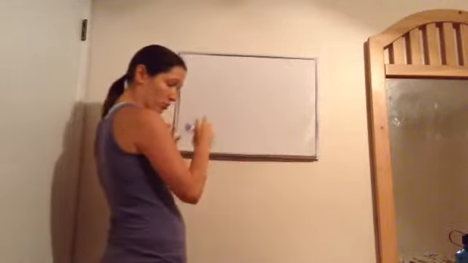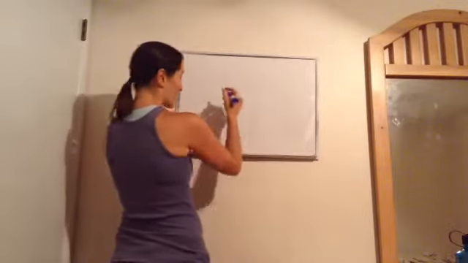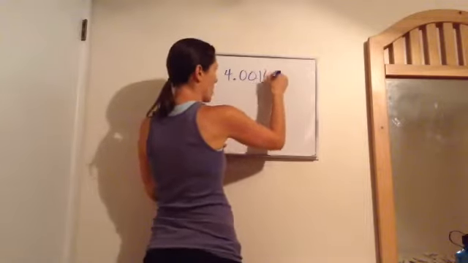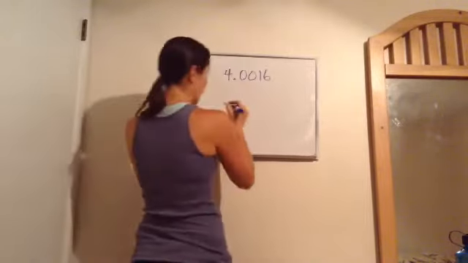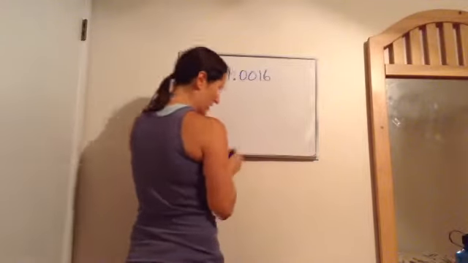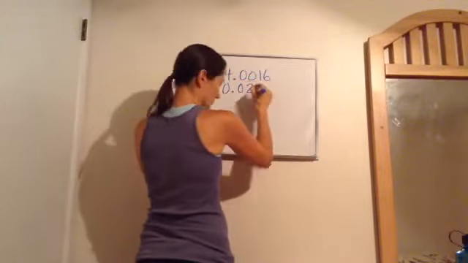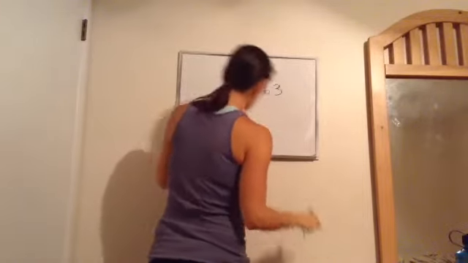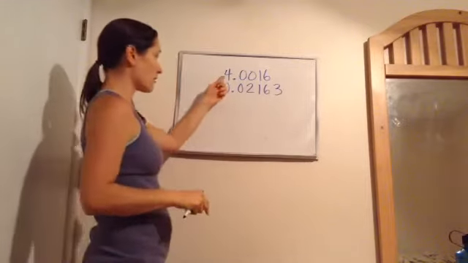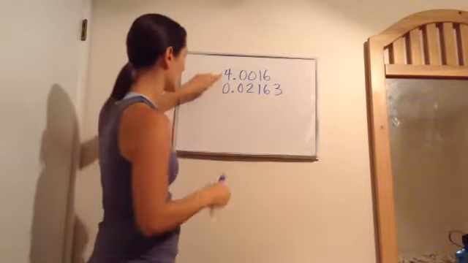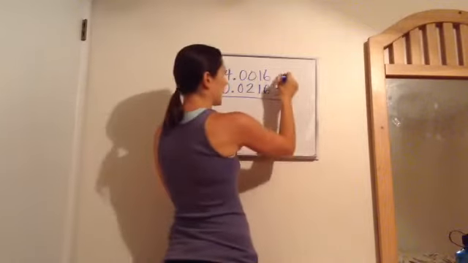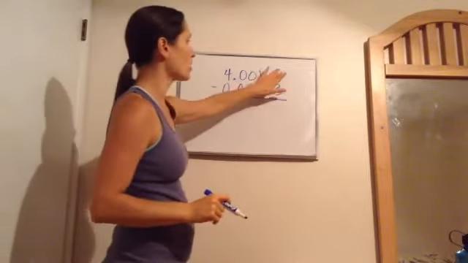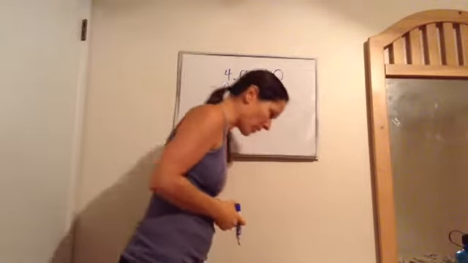4.0016. So they're wanting me to subtract a number from another number. So they're wanting me to subtract it from this number. So if it's coming from this one, it goes on top. So I'm subtracting, and again, you want to line up your decimals. Okay, we're subtracting this number from the 4 number. Now, again, if there's not a number here, you've got to put something up there, especially on subtraction problems. Go in and add your 0 right there. That will help you. Okay?